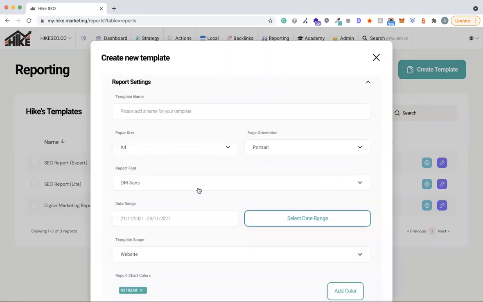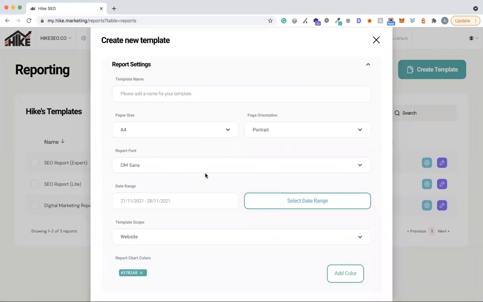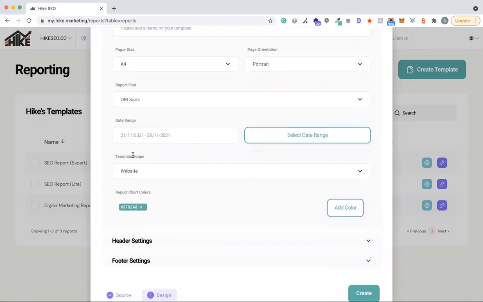So the settings are very similar to what you had before, but there's one key thing to know. You've got the scope of the template here. What this means is how the template should be used within your Hike account. This is really relevant for agencies, for example.